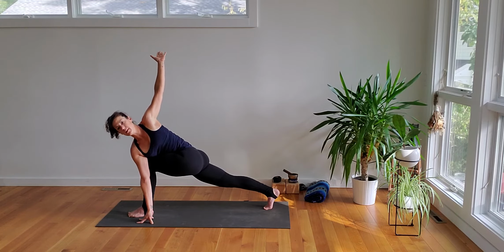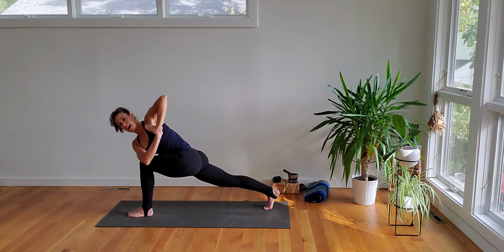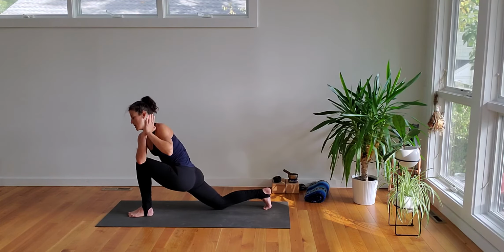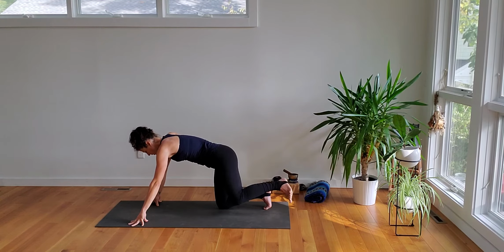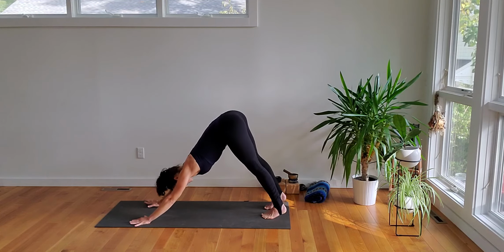Good. If you open the arms, take the hands back to your prayer position. If you raise the back knee, let's gently lower it, and then we'll all release the twist. Take the hands to the floor. Good. Rock the hips back and just step that foot out of the lunge. From here, lift to down dog.